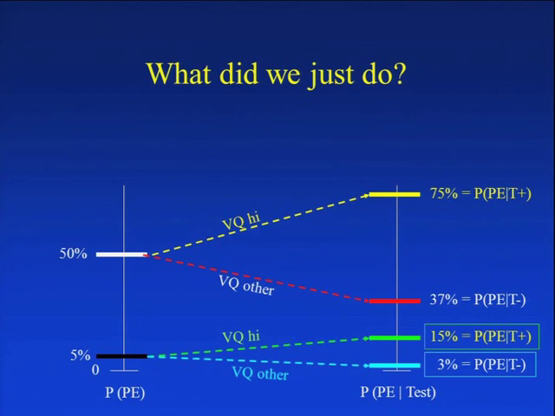The question you should be asking yourself is, in this case, why did I get the test? If by going up with a positive test I only went up to 15%, which most of you said would be low enough to say you didn't have a PE, why didn't we say it was low enough not to worry about a PE to begin with? And if we got a negative test, we only went from 5 to 3%. Don't tell me that our level of granularity in our decision-making process is so finely tuned that 3 versus 5% makes a difference of whether we're going to treat someone or say that they don't have a PE.